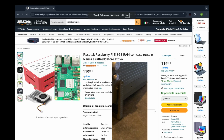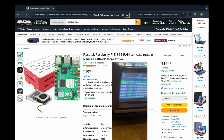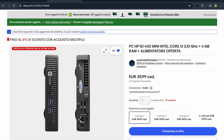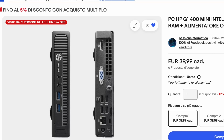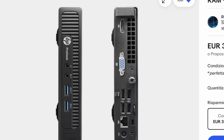Next, I needed a brain for this cursed beast. I've always wanted a Raspberry Pi. And it seemed like the ideal fit. But after some wallet-based searching, I went for a cheaper option. A mini PC. Initially, I wanted to try an HP G1400 with an Intel i3 for €40. But of course, I realized it was missing a heatsink and fan. Fortunately, the seller offered me an alternative for the same price.